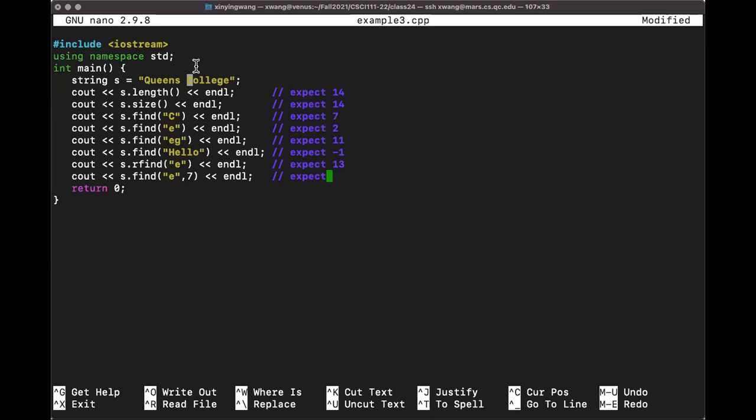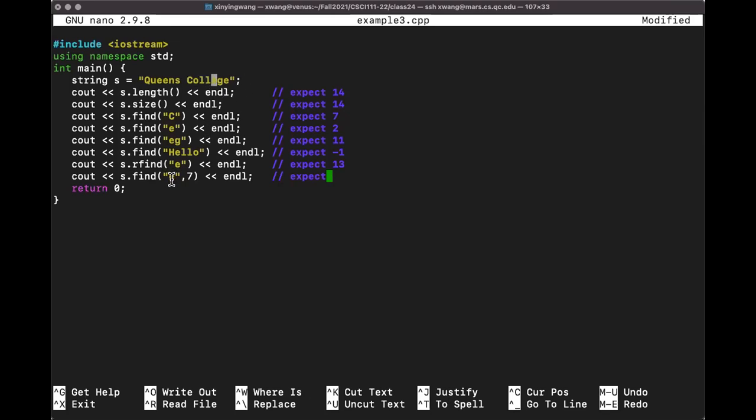So if you start from index 7, if you have an E at the position here, then it will just return 7. It will start at this position. But since this is not an E, we just keep moving. So it's not an E, that's index 7, 8, 9, 10, 11.